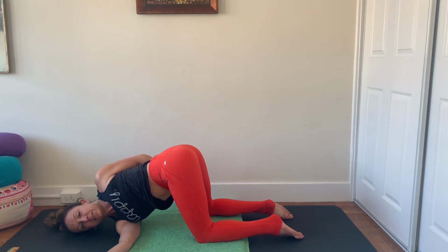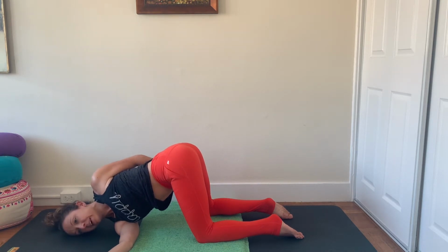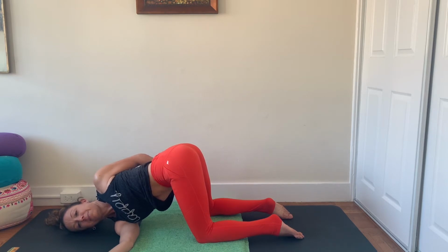Maybe again, lean into your right shoulder. Breathe out. Think lengthen the spine on the inhalation. And then a little bit of rotation as you exhale. One more cycle. Beautiful, yogis. Let's release it.